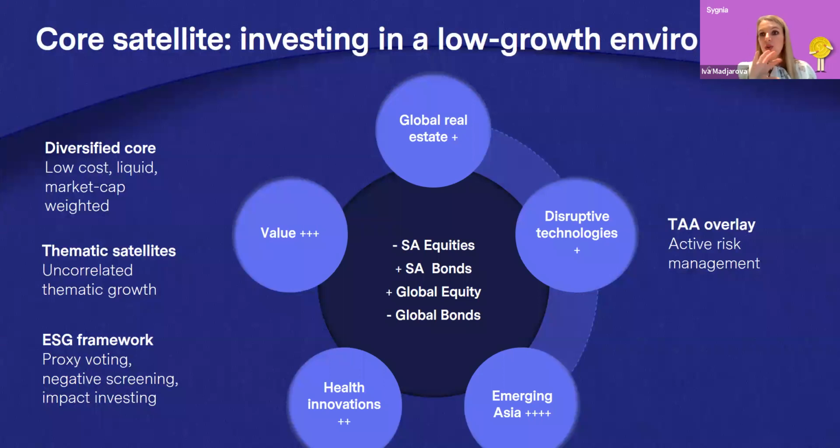So global real estate is quite a small overweight exposure. Disruptive technology is quite a small overweight exposure, but if you look at emerging markets, our allocation to China funds, our allocation to emerging markets funds, and generally to that Asian region, it's quite a large overweight. Value as well, quite a large overweight as exposure of the global portfolio. And this overweight is relative to the benchmark, which is the MSCI equity. So relative to that global benchmark, how overweight are we in these specific themes and sectors? Hope that answers your question.